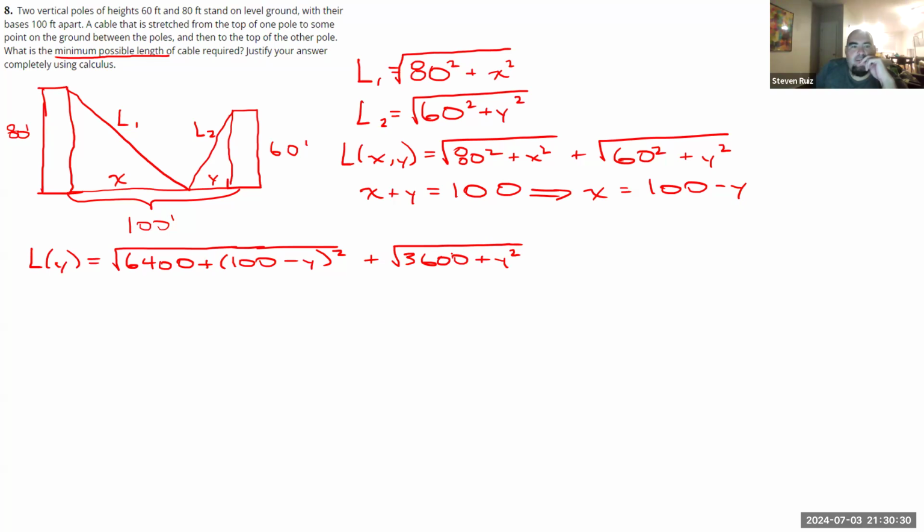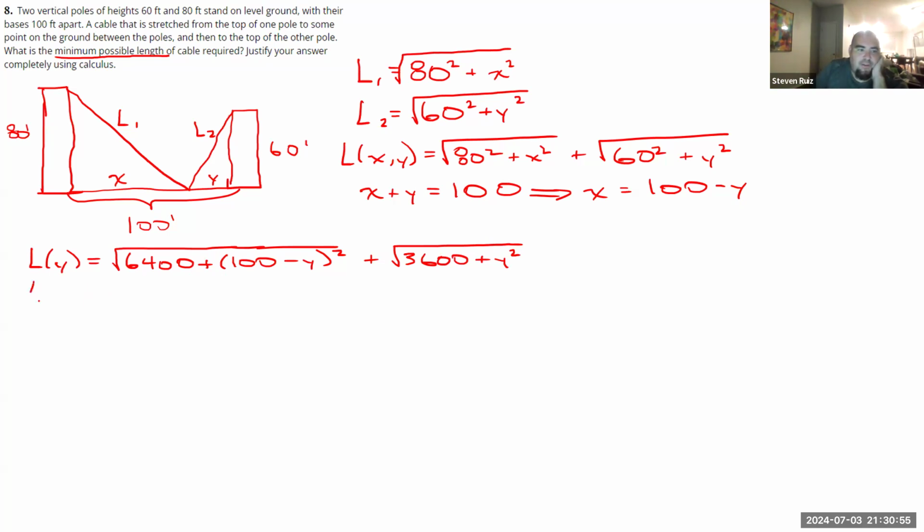So here's something that you may not have done, and that's okay, but I really don't want to differentiate the square root because then I have to use chain rule and I just don't want to do it. So let's do this. I'm going to square. Actually, I can't do that now, can I? Nope, squaring both sides is going to make this even more nasty. Okay, so let's just go ahead and differentiate normally.